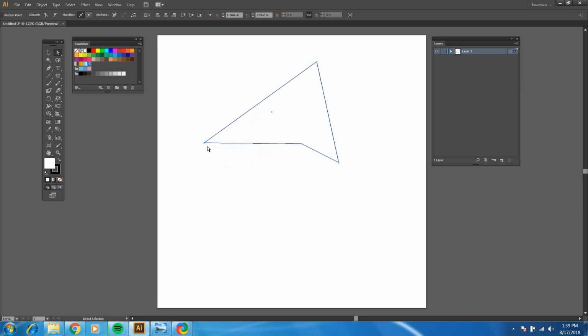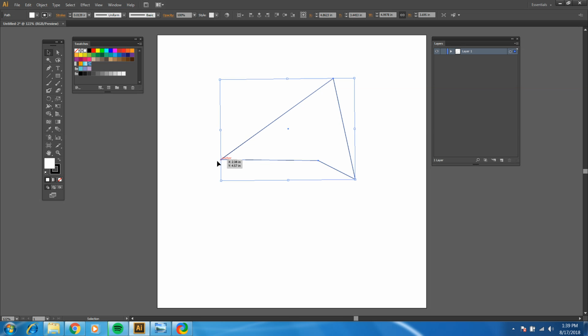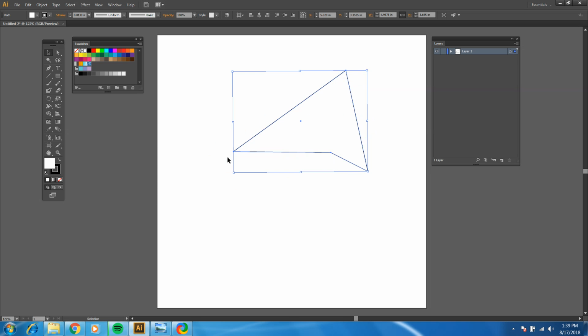So just remember two different ways that these are used, and it's very important that you do remember those, because you might end up selecting something and wanting to move that anchor, but you're not able to because you're in the different selection tool. So that is our two little areas, the easiest way that I can explain it.